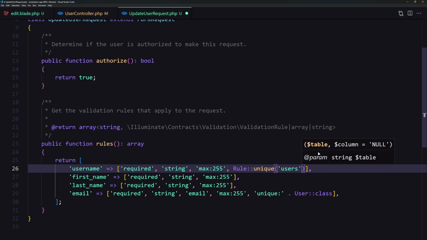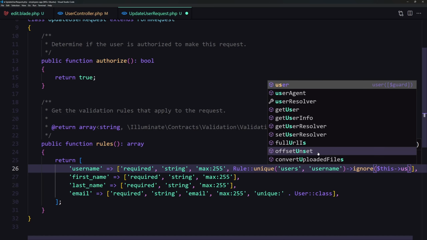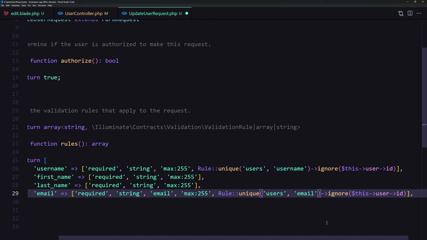And now let's say ignore $this user ID, like this. And I'm going to do the same to this one, which is just copy and paste it right here. Just change the username to be email here and save.